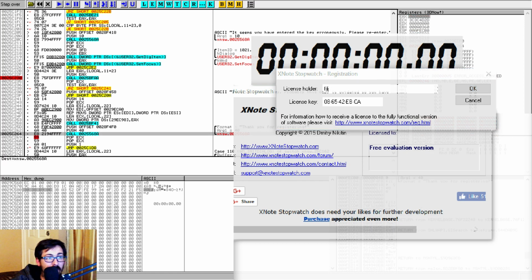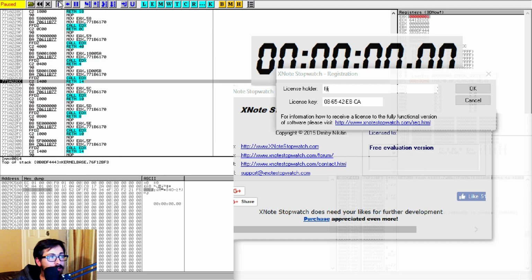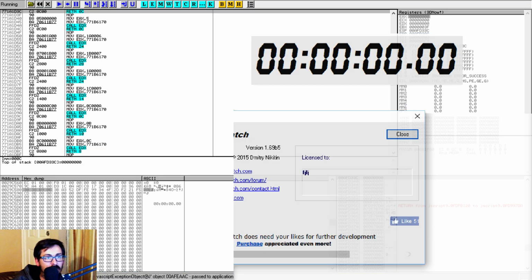So definitely, if I ran into a program at this type of annoyance and didn't want to spend the extra time to make a proper keygen, then there you have it. All of a sudden, we can hit pause, hit run, hit OK. And if we were to go into about, it's going to say registered to FJLJ.